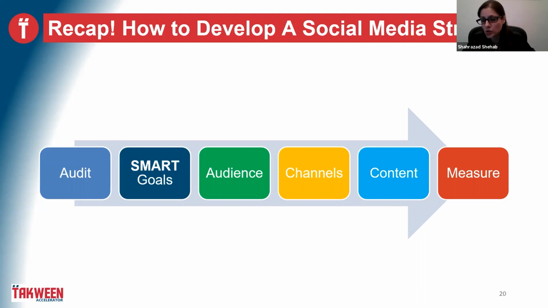Then you should choose the right channels, of course, where your target audience is. After you choose the right channels, you can start creating and distributing content across your channels. And finally, you need to measure and analyze performance, keeping in mind the important metrics that we have discussed, and keeping in mind as well that you should stop what is not working and continue with what is working.